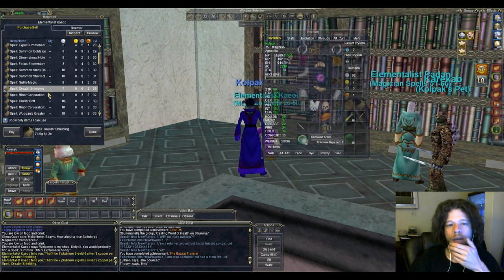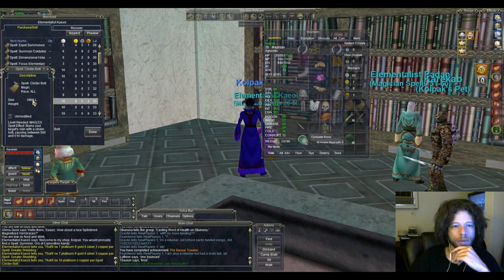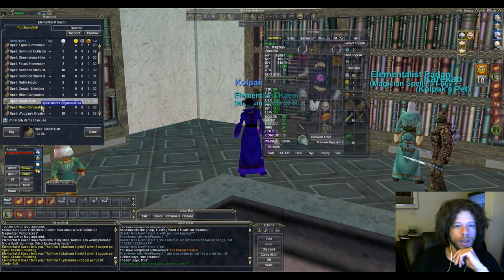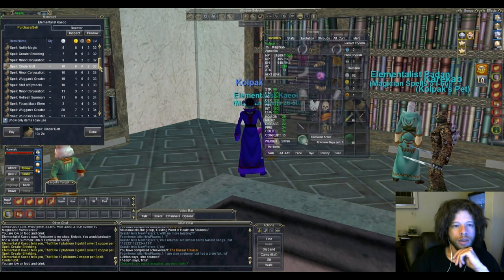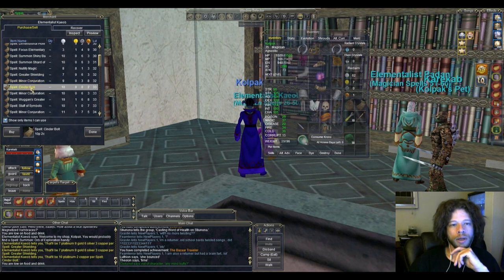Oh yeah, I'm kind of broke with... Yeah... So what level am I? 35? Let's just get the best of what's available. So Cinderbolt... Looks like that's a good direct damage spell. But let's make sure there isn't a better one. Actually, for 10 plat, it's probably a good idea just to get it.